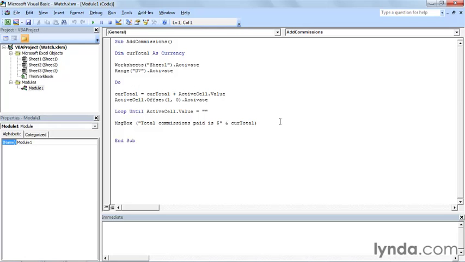The goal of using a watch is to see the value as it goes up. We are concerned with the end result, but we're also concerned with how we get there. And that's what a watch allows you to do: monitor a value as Excel moves through the subroutine.